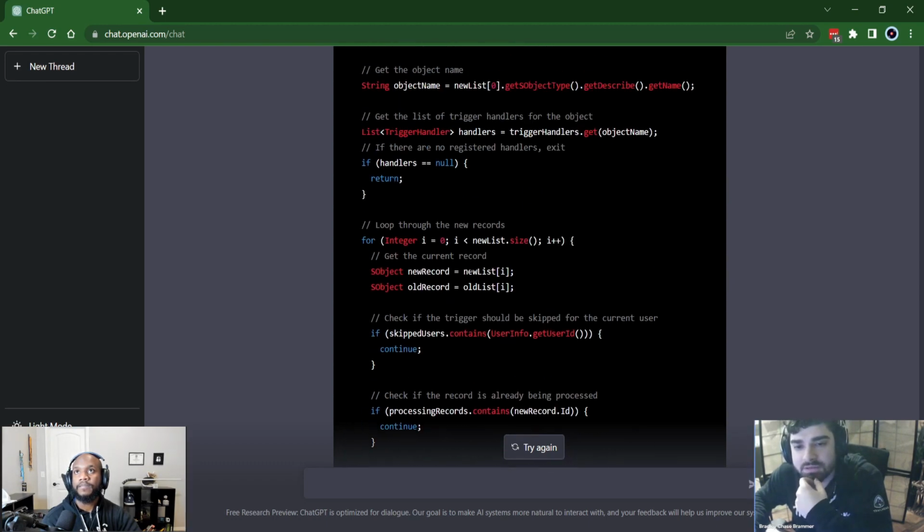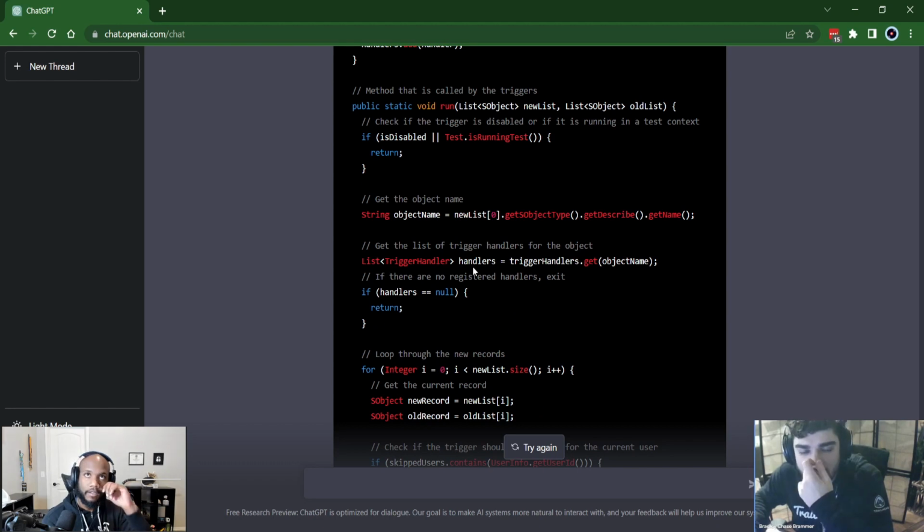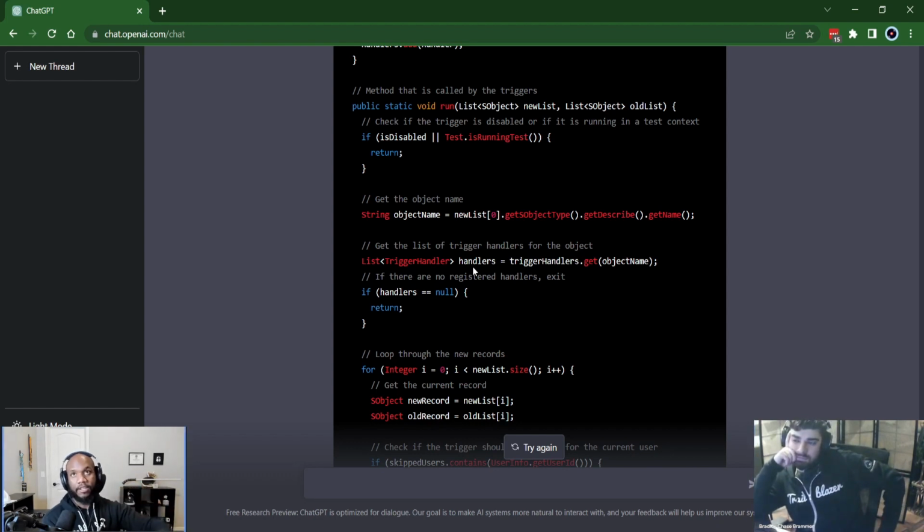Run. Can we look at the run method again? What does run do? This is all run. Okay, so you have another class instantiate or implement the interface. Yep. Then from that class, whenever your trigger runs, you create that one. Okay, I see what it's doing here. Add in your new and your old values, and then all of this processing happens. So you'll only have one trigger for all your objects, and you'll just call run on it.